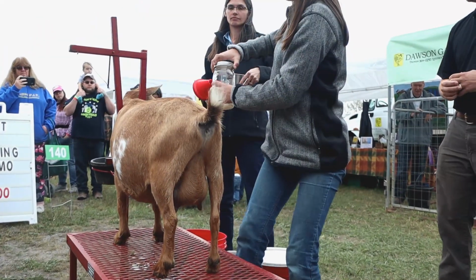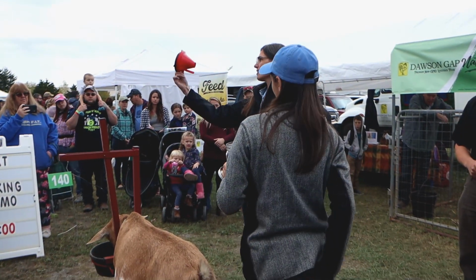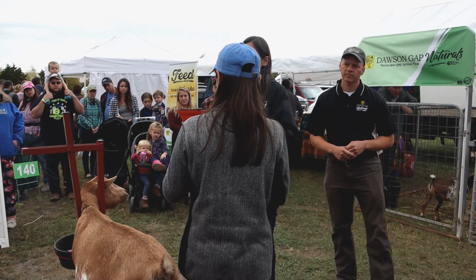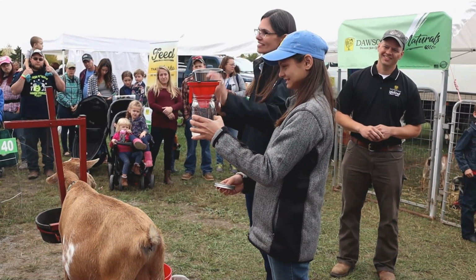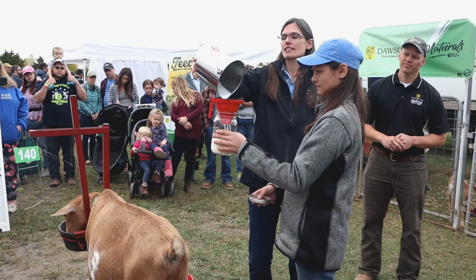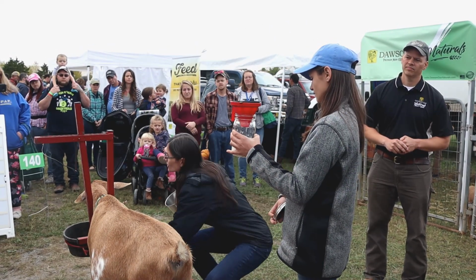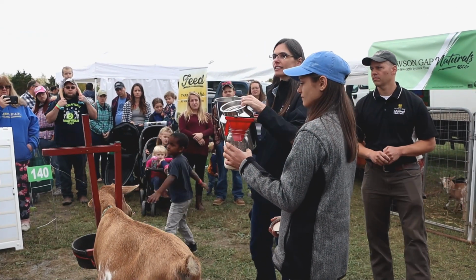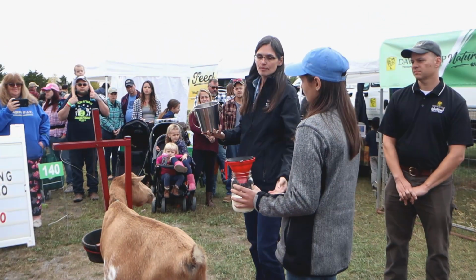Once we get the milk in the pail, this is a really easy backyard way to handle the milk. You can use one of those coffee filters. You can even use paper towels, so it's not a huge investment. We use the mason jars and we strain it, because sometimes hair and something might fall in there. And then we're milking 7 or 8 does, and so at our farm we use these totes, and I have a bigger stainless steel funnel that I can put the milk in, and because there's a lot of foam, it takes a little while for it all to filter out. That's when you get to a larger scale, you can move up and do that. But this works really well.